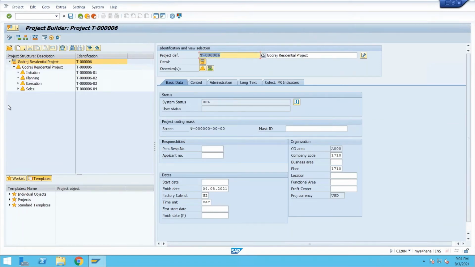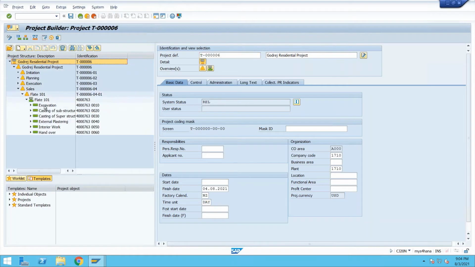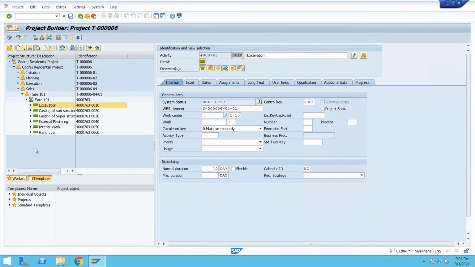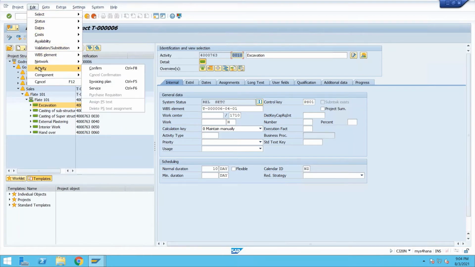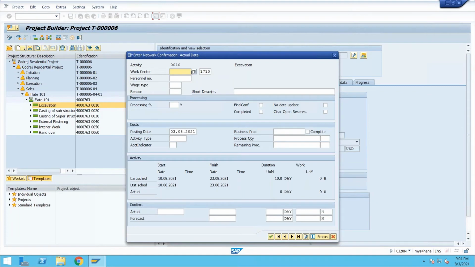So let's say in your case, the excavation is done. So it means you are going to confirm this activity. To confirm this activity, select it, go to edit and go to confirm, activity confirm. So you can enter work center, person number, wage type, and the reason why you are confirming. Before that, one more important thing we need to do.